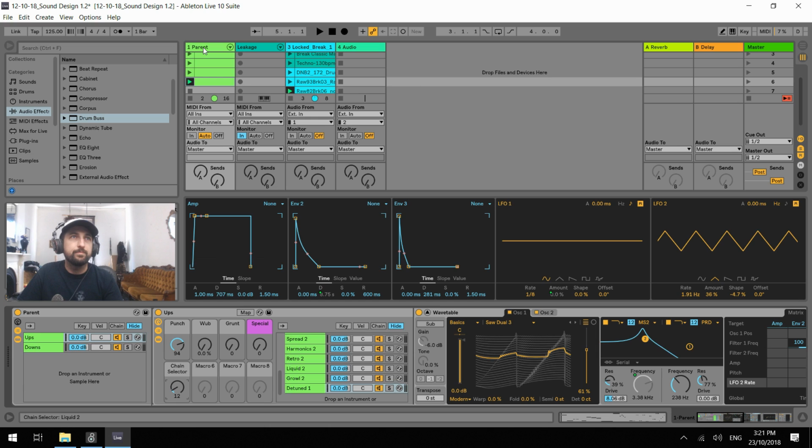Another good one is, I don't think my keyboard's working, but get a keyboard and actually just pluck some notes around. And if you want funk, use a minor blues scale to start with.